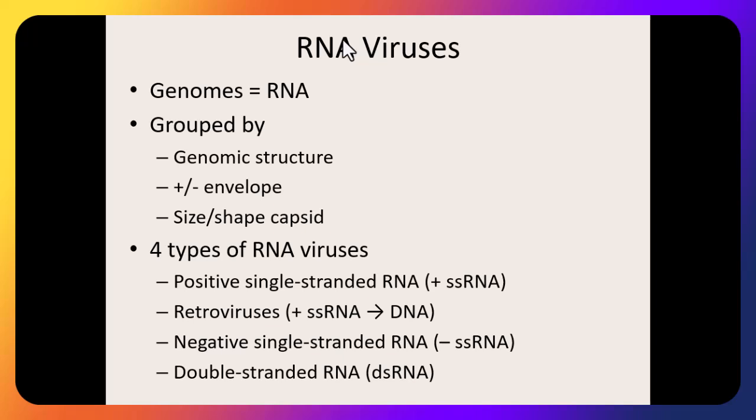But ultimately, there are 4 major groups or types of RNA viruses. Ones that have single-stranded RNA, but they have the positive side. Again, there's like 2 sides that are opposite of each other. They have the positive side, which means the ribosome can read it. It acts like messenger RNA. There are viruses that have the negative side that are single-stranded RNA. There are double-stranded RNA viruses. And then there's this one group in here. They have positive sense single-stranded RNA.